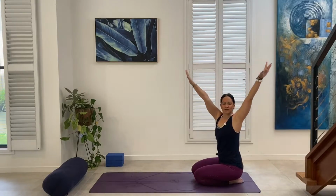A slight tilt of the chin away from the chest to encourage that natural curve of the spine. And gently release any tension in the jaw. Let go of any furrow in the brow. And if they're not already, close down the eyes. Surrender here into the earth. Release into the mat.